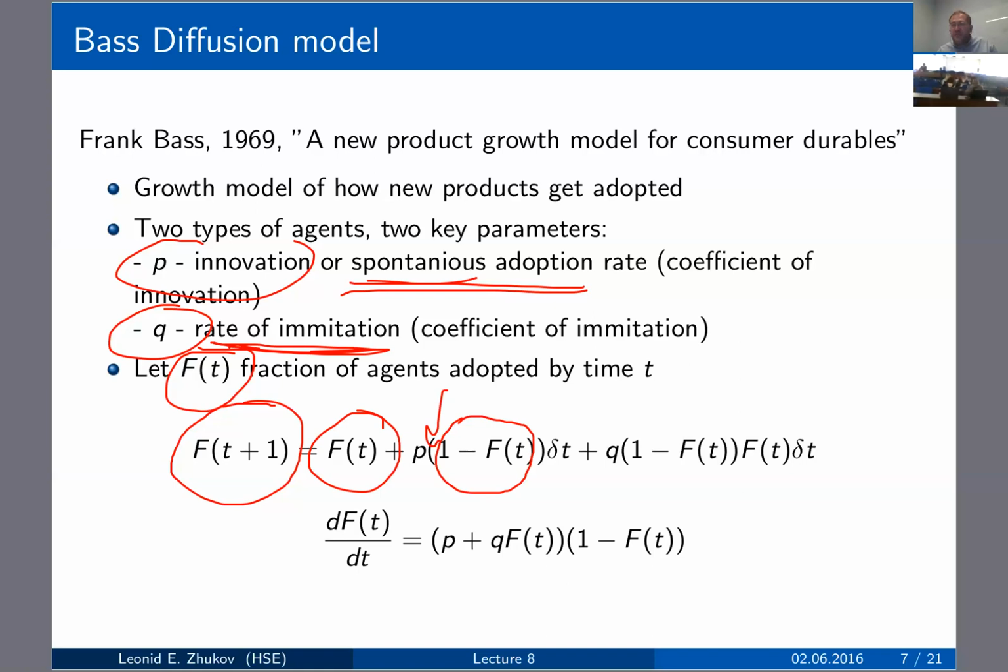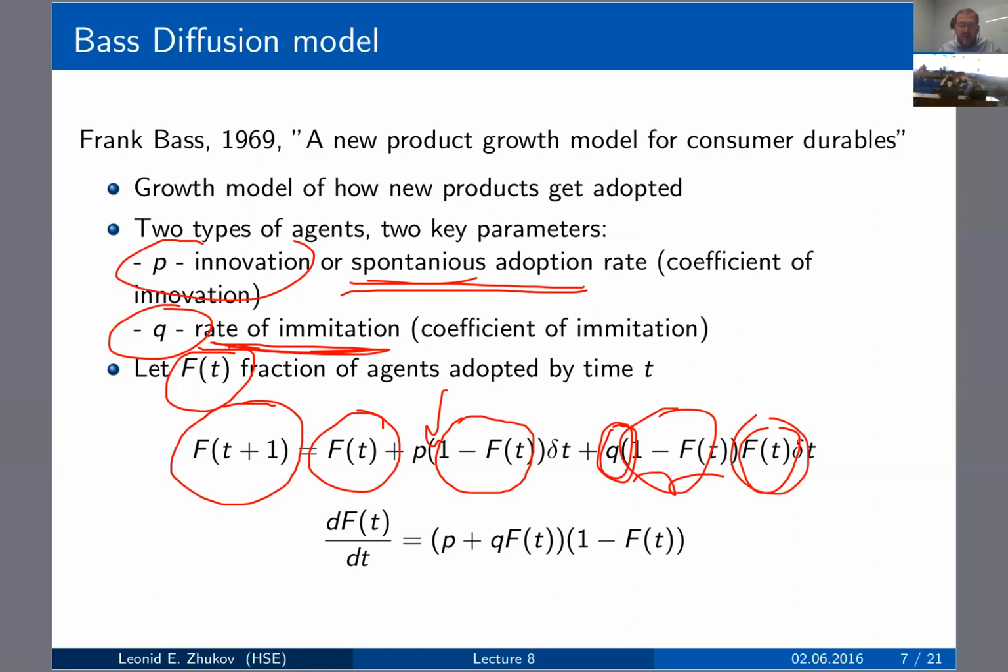So we just take the population and say, okay, there is a 30% chance that they're going to spontaneously adopt this innovation. Plus, those who actually imitate, like copycatting. Again, this is the number of people who did not adopt, who are available to imitate. But they have to imitate from somebody. So this is the fraction of people they imitate from. And this is a coefficient, the rate of imitation. You can think of it as: this person looks at this type of people and with rate Q imitates them. And so these are the two processes.